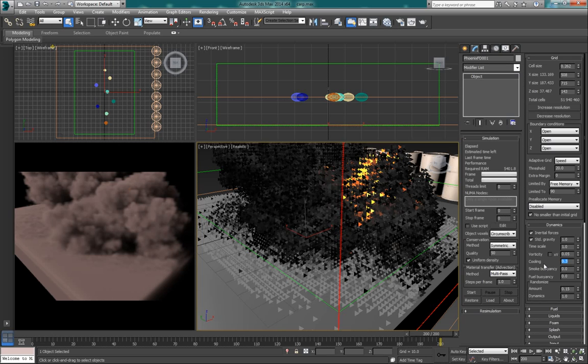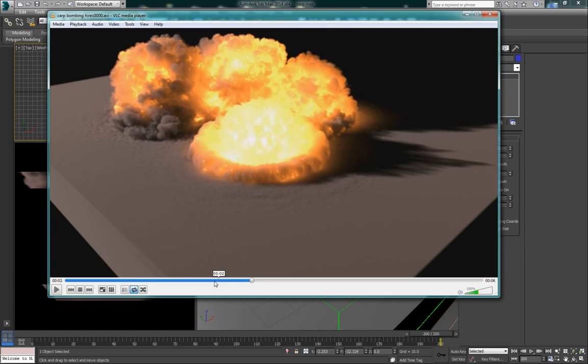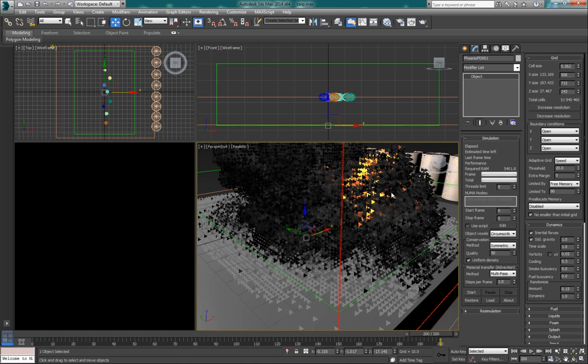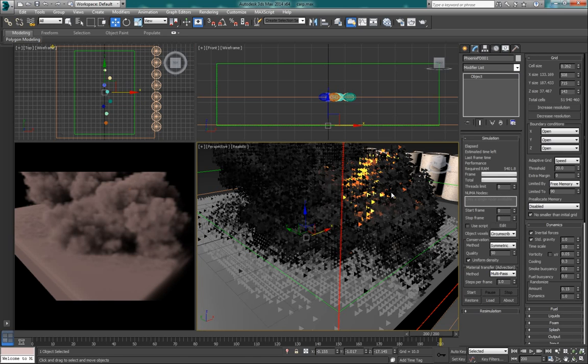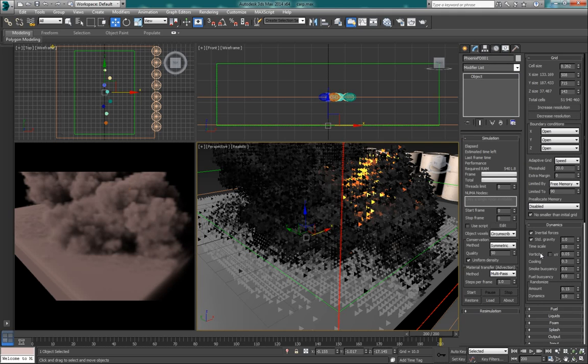Also, another change I'm going to make is to bring here the emitters closer to each other so that they interact more, and we don't have these separate clearly visible fireballs, but I hope that in this way I can achieve a more violent effect of the series of explosions, and have them interact more and interfere with each other. And I'm also going to fix the camera as soon as the simulation is ready. So I'm going to run this once again and then come back with the results.